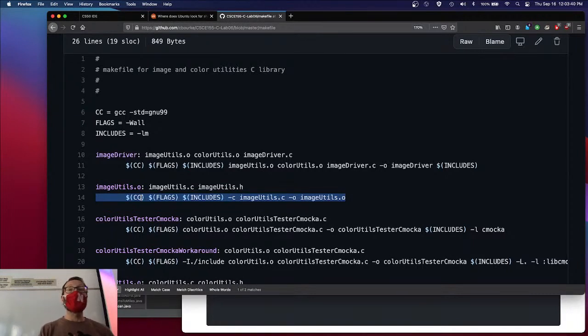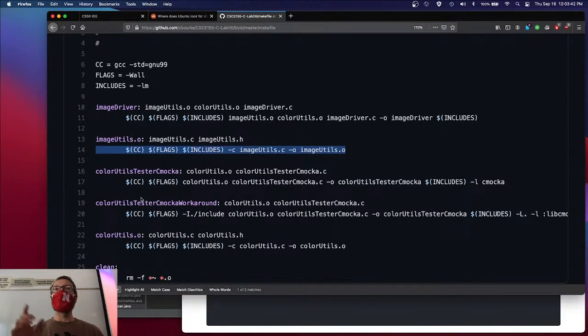Make is great because it is able to determine all these dependencies. To build this thing, I first have to build this thing. Well, to build this thing, I first have to build this thing. So that's where I'll start. I'll build this, then this, and then I can build this. And it all just works seamlessly as long as you write it up as a make file. Java has something similar. It's Maven or Ant. It's just a bunch of XML rules, basically.